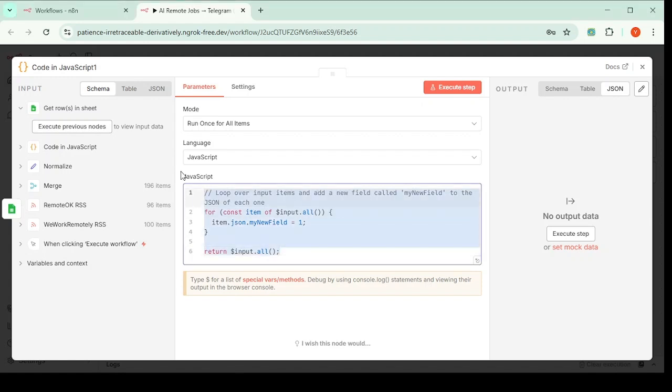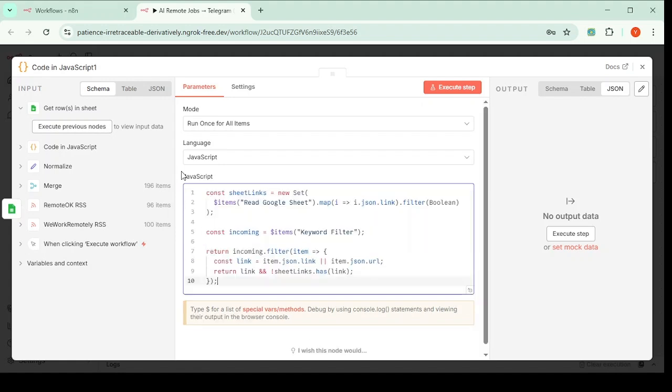All you have to do is to paste this code here, and that is it. Now, again, this code will be available for you on my website. Yeah, all you have to do is just visit the website and download for free the resources for this particular video.